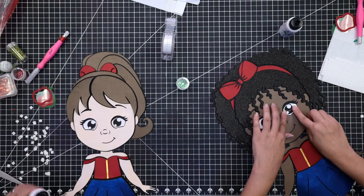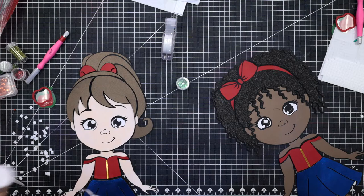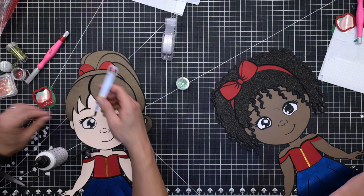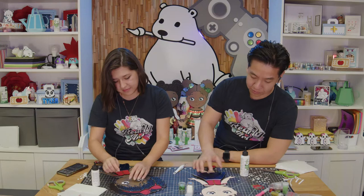Well, your hair is actually pretty all together. Not too bad. I was distracted by when Susan was telling me all these nice things. Or I'm sorry, it was Lynn. Lynn was telling me all these nice things. All right, there we go. We got that part here. And then we have a little bit more to do after this.